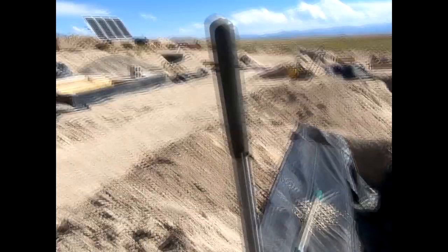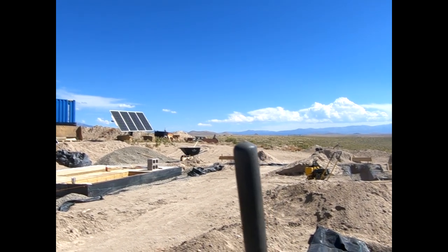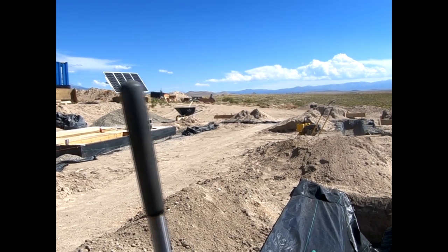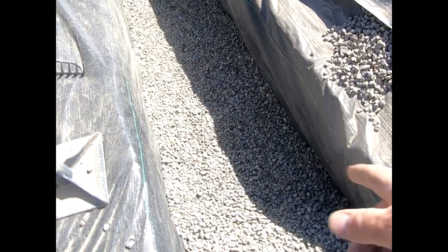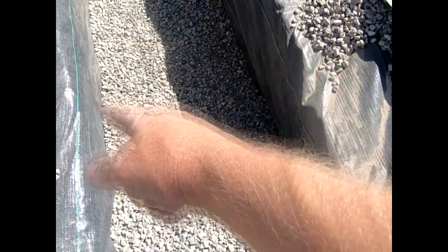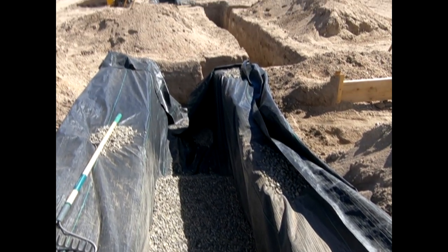I've got to rest my back — this gravel is really heavy. We're shoveling it into the wheelbarrow and rolling it over here, and when you fill them they're heavy. One wheelbarrow fill only fills about that much of the trench. Slowly but surely we'll get there, but right now I've got to go rest my back and come back out this afternoon. I'm really grateful that at my age I'm able to do this — even though it's not easy for me, I feel pretty good. I'm surprising myself, I guess.